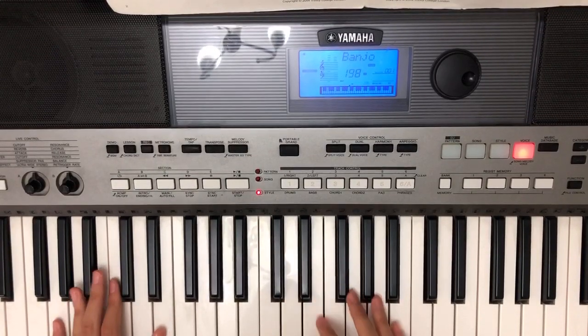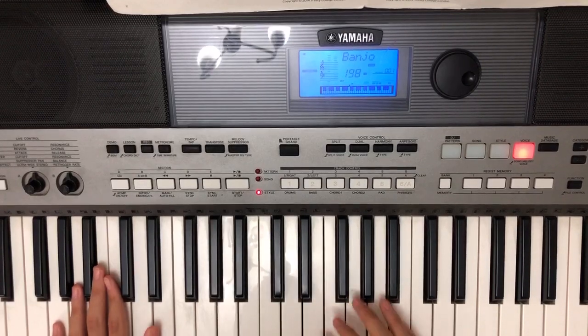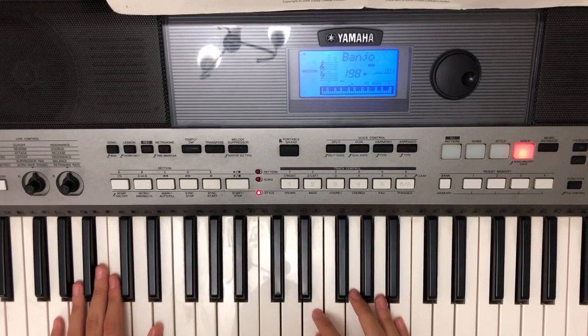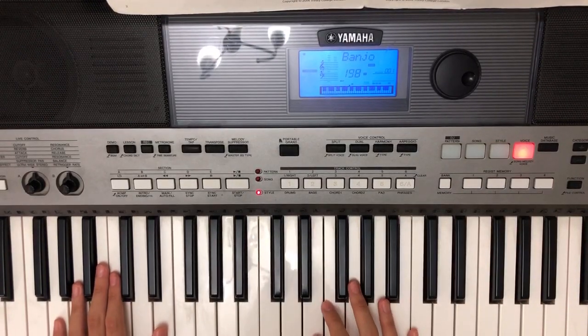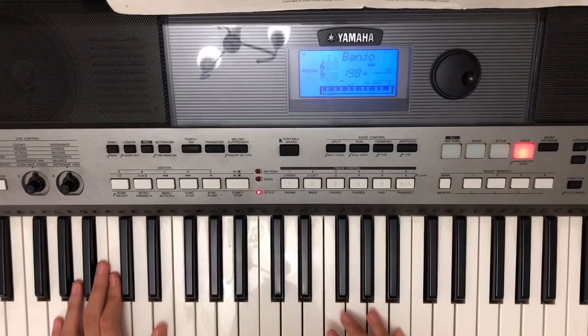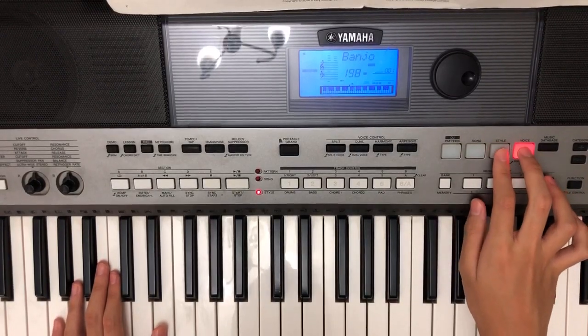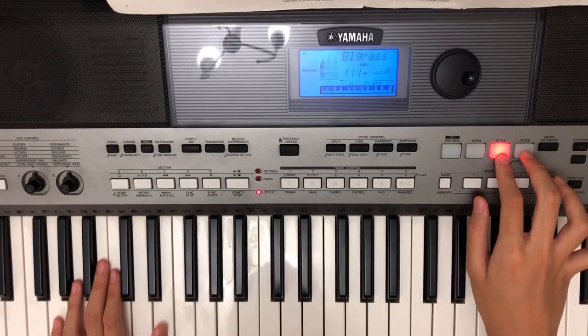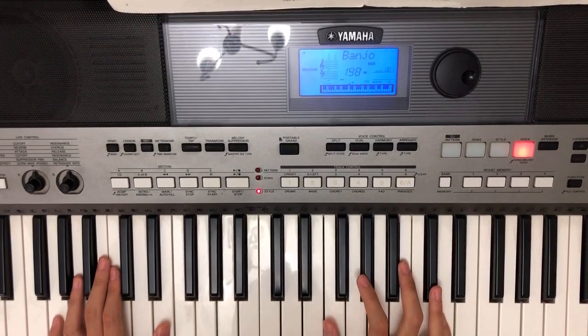Now that we've learned what a proper background and accompaniment is, let's try to play the song with it. We'll use it with a style and a voice. So the style we'll be using for this song is bluegrass, and the voice will be a banjo. Now feel free to change these up based on your keyboard, and the current numbers for my keyboard, which is the PSR E443, is 111 for bluegrass in style and 198 for banjo in voice.